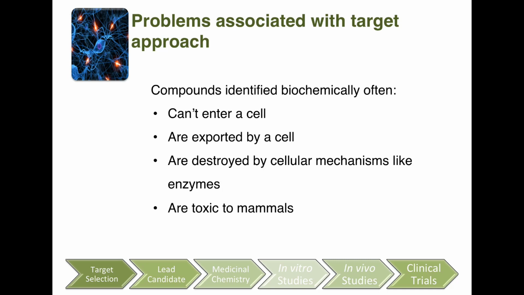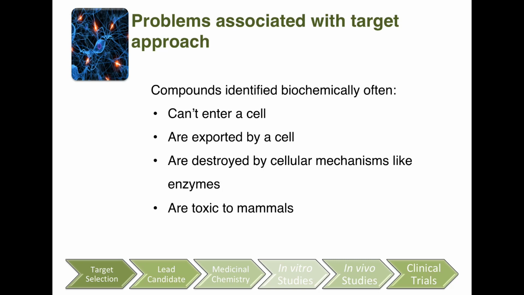After you identify a compound that works on a target, it's also possible that once you start testing in cells, there's an enzyme or something else in the cell that's actually going to destroy the compound. And this is something that's really hard to predict. Finally, after you have your compound that works fantastic on your target, a barrier to drug development is that it's toxic to mammals. So we might find compounds that work in Drosophila melanogaster and look like they work really well in killing our tumor model, but as soon as we put it into a mouse, the mouse drops dead because the compound kills them. So targeted approaches are a really common, newer way to identify compounds that look promising as a pharmaceutical, but there are lots of barriers.